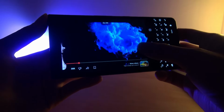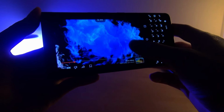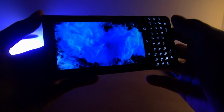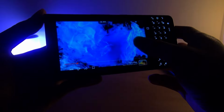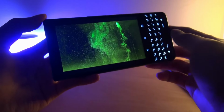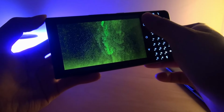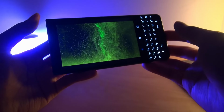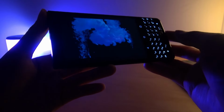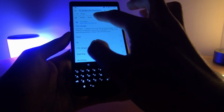And to be honest, I didn't find myself really missing a larger conventional display all that much either, with the more boxy aspect ratio, kind of like an iPad for example, perhaps better suited for things like document work, as well as web browsing, reading, things like that, compared to a really narrow widescreen display being better for video consumption. So as far as video consumption is concerned, this is what that experience will be like. A little bit more letterboxing at the top and bottom, as well as obviously a portion used by the keyboard instead. But even so, I would say this is a usable enough screen size for it to still be comfortable in most cases.